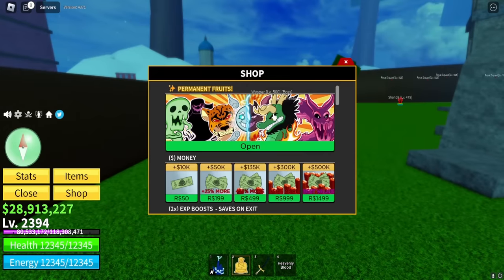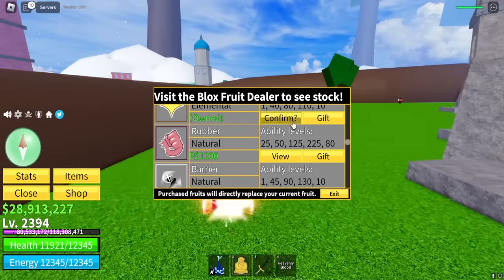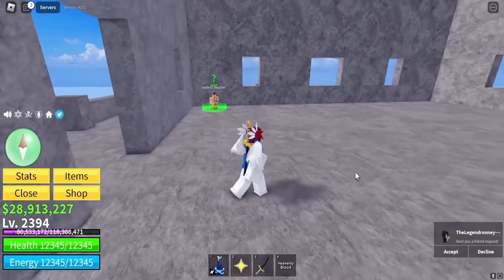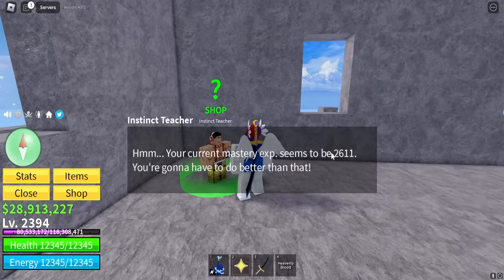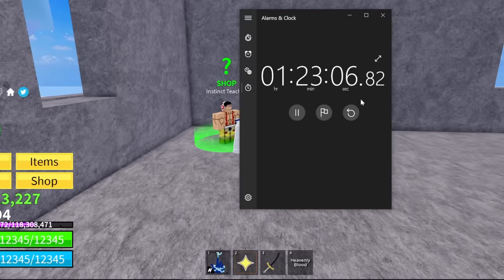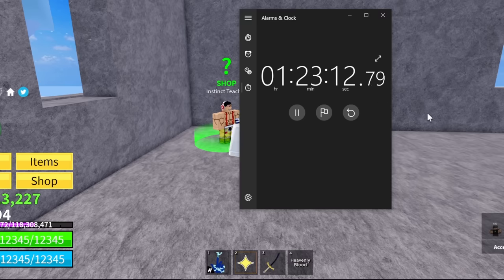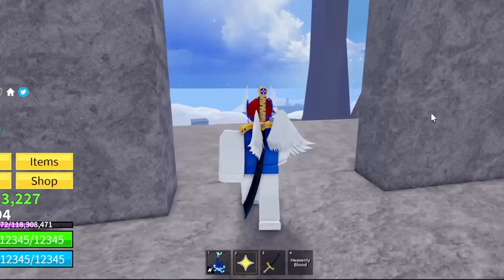So it's been like a good 20 to 30 minutes. I don't know. Let's go and check. Equip light fruit real quick. There you go. All right, let's go back to the temple and let's see how many we got. Come on. All right, we're here, Mr. Instinct Teacher. Come on. All right, let's see. 2,611. Oh my god. We're halfway. Okay, that's pretty good. We're halfway through and it's only been 1 hour and 23 minutes. But it's gonna go even faster. So I think I'll be done within 1 hour, I think. See you guys in 1 hour.